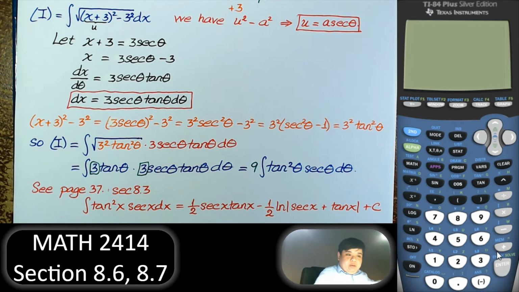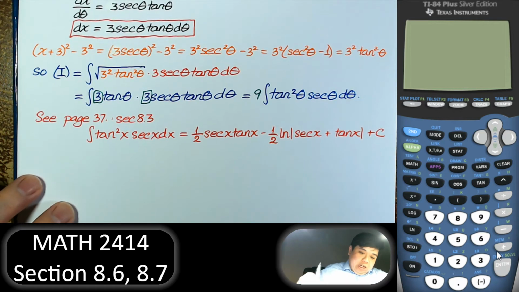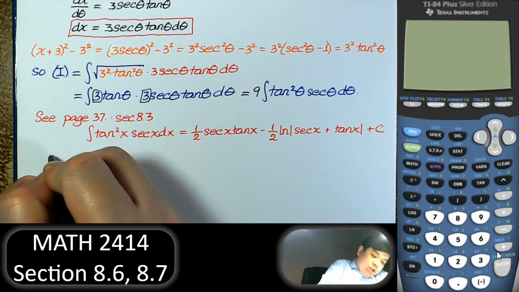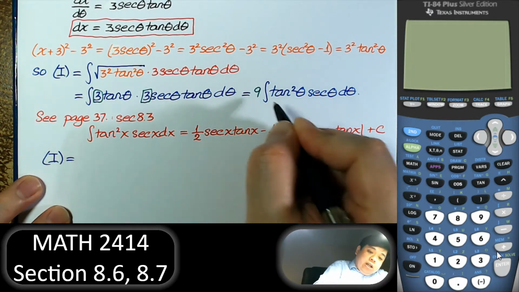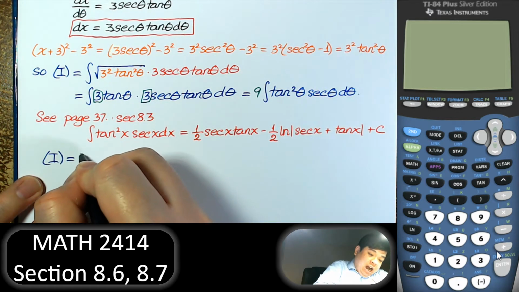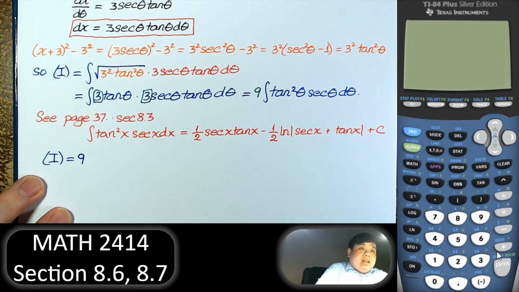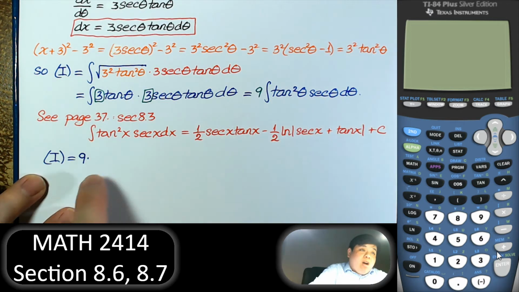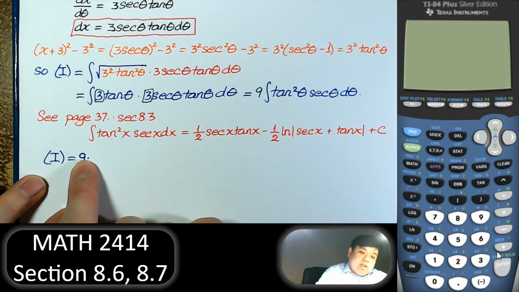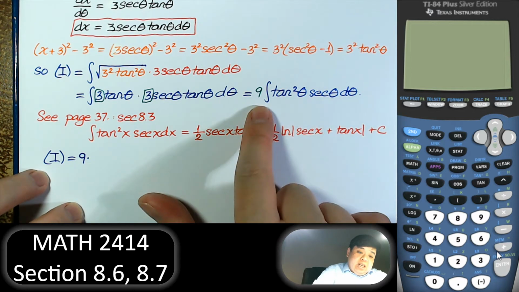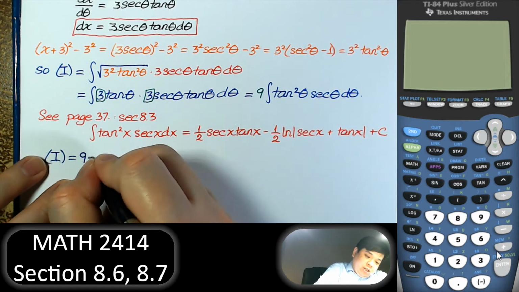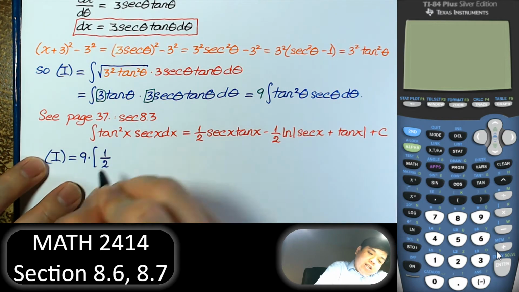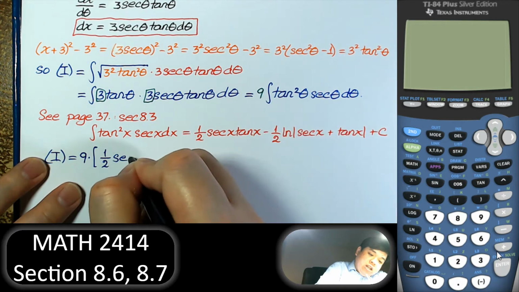This section is kind of a review of what we did earlier too. So according to that, in this example, the integral will be equal to, don't forget the 9. I usually make that mistake, as I did in section 7.5, when I have the constant, when I copy to the next line, I forgot that constant. So there's a 9 there. The integral though is equal to this. So we'll have 1/2 secant. We're going to use theta instead.